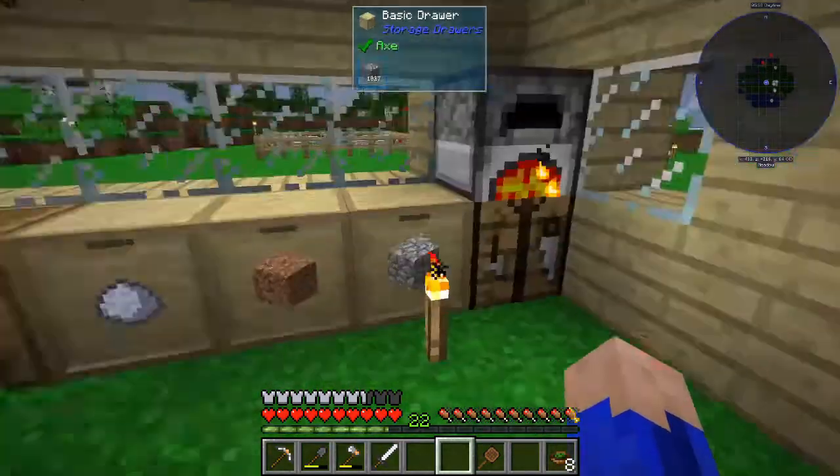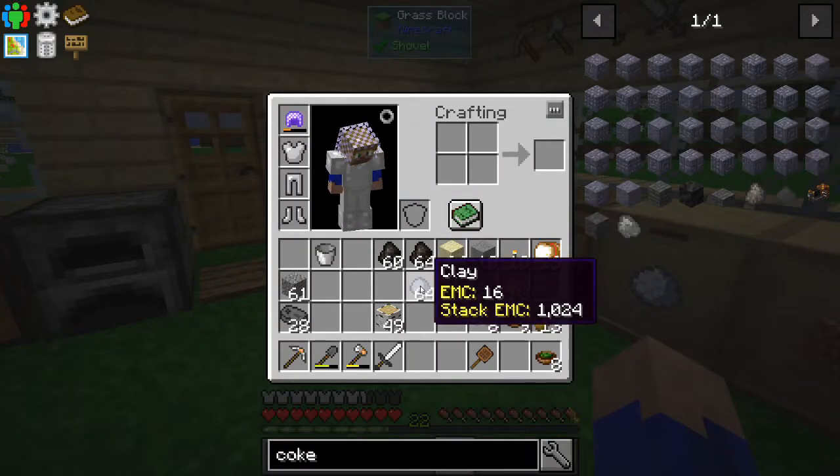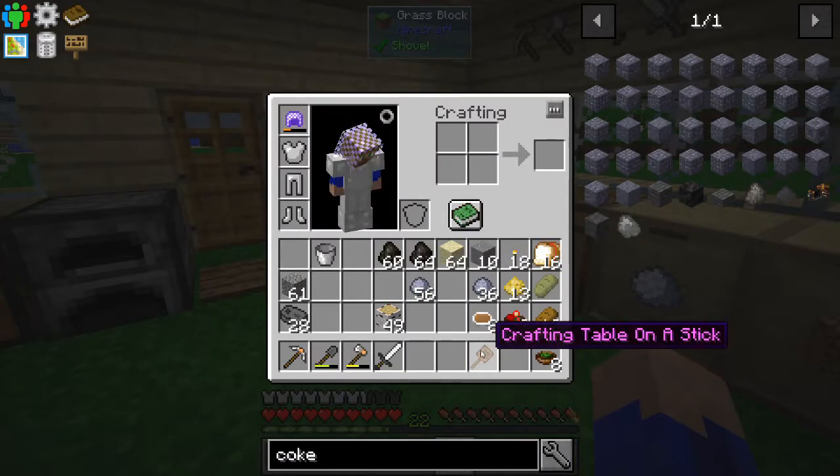In today's episode, episode 7 of our FTB Continuum Let's Play series, we're going to be trying to make a coke oven. And I've already started burning up some bricks here. And I've even got some clay to be able to make the other parts. Because if you look at the recipe here, we need to make it like this. And we need 9 sets of those.